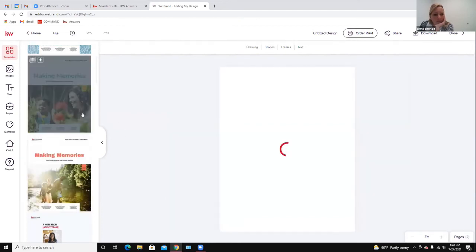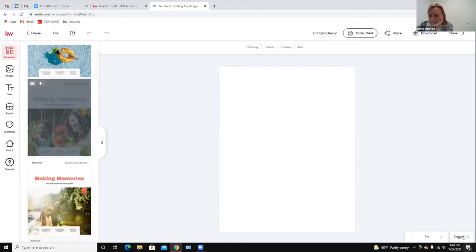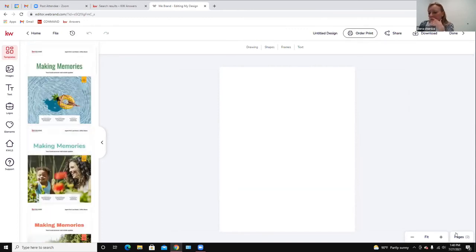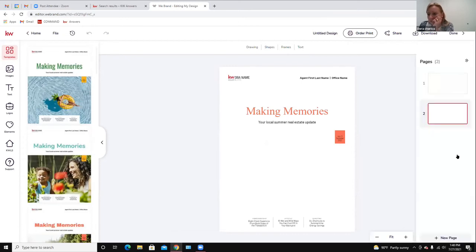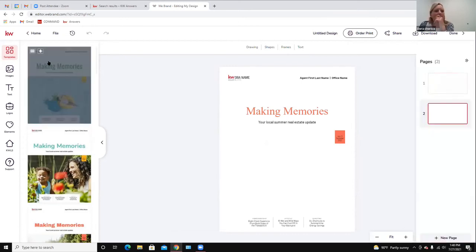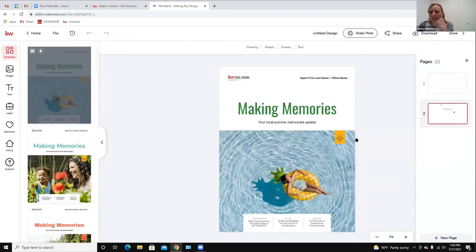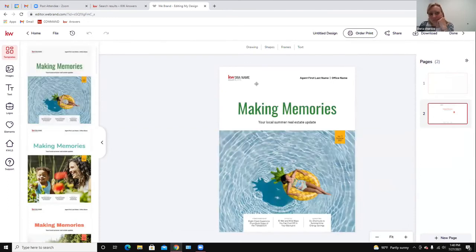If you go to the pages tab on the right hand side, you can see what pages you have too. I did a blank page, that's why it did that. I did that earlier on accident too. Right down here at the bottom, you guys, it shows you the pages. There we go. And if I click it, it's going to show me my pages over here. Boy, this is not playing nice with me. It's not updating here. It seems like it's taking its time on your computer. Yeah, it is. It's cool, though.